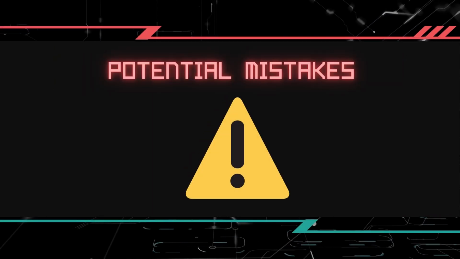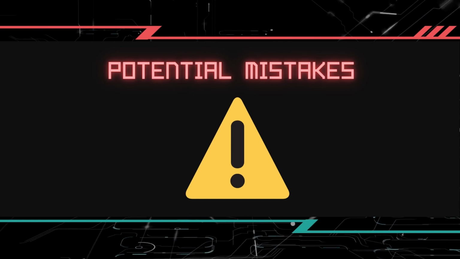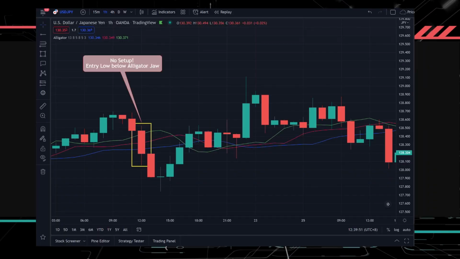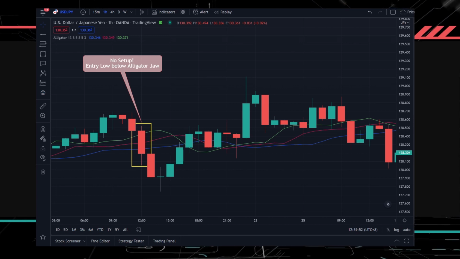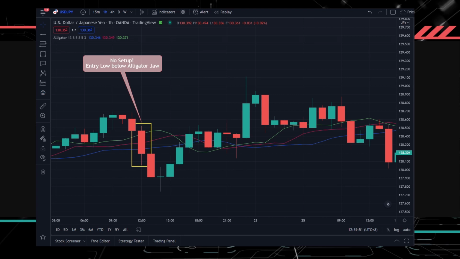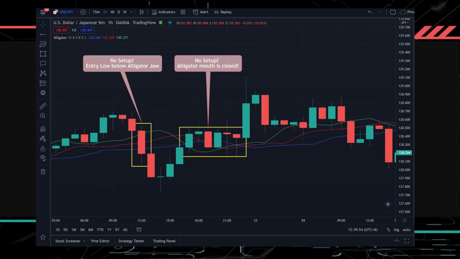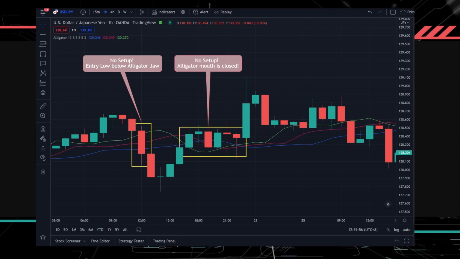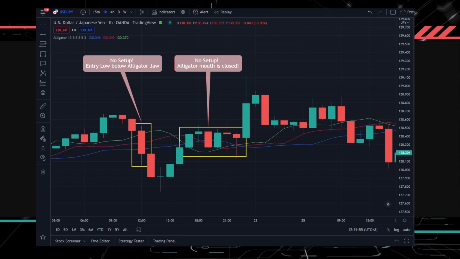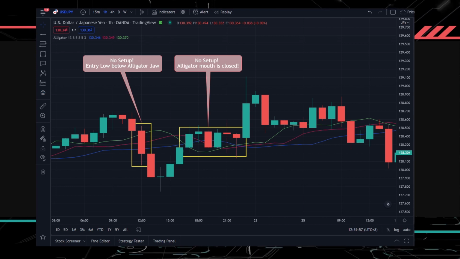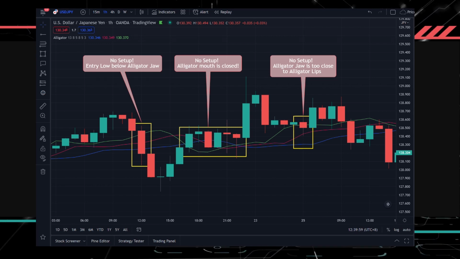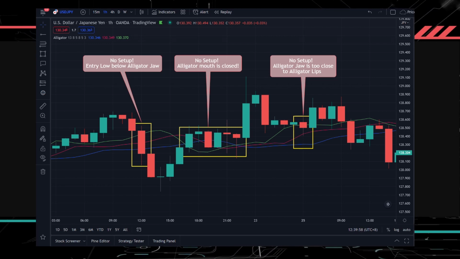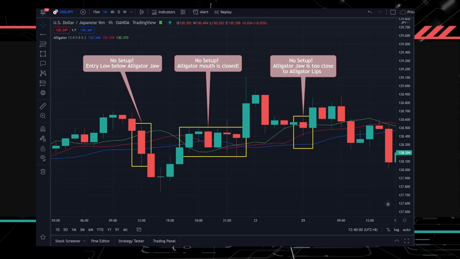After going through our strategy, we would also like to highlight some of the potential mistakes that you might encounter. Mistake number 1. The entry candle's low is beyond the jaw. This means that the movement is too huge, the trend might lose steam. Mistake number 2. The 3 lines are crisscross among each other, showing indecision among bulls and bears. Do not enter. Mistake number 3. The gap between jaw and lips is lesser than 30, which means the alligator is still asleep. Be careful not to get whipsaw.